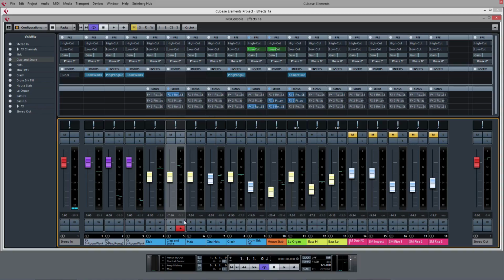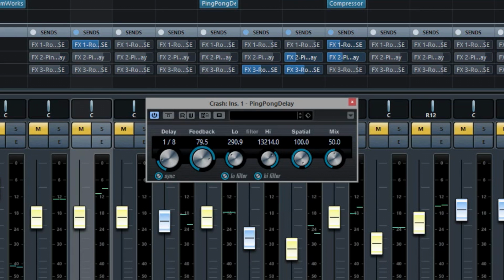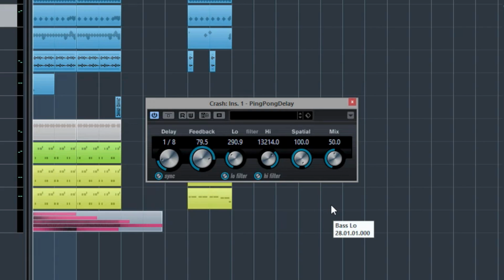So now we're going to look at delays, and for that I'm going to actually apply a delay to a crash sound here. So if we solo the crash, you can see here we have this ping-pong delay. The ping-pong delay essentially has a separate delay time left and right, so it appears that the sound bounces from left to right. We can set in this delay the delay time based on the note value, which takes its cue from the tempo. So this will be 8th note delays. It's applied to the crash, and you can hear it bouncing from left to right.